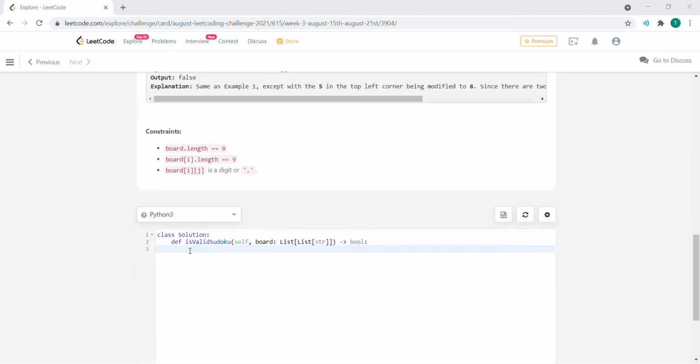So how do we go about solving that? Let's first initialize our hash sets. The first thing we want to do is define our values. First we're going to make n, which is the length of the board, 9. Then we're going to make a hash set for the rows, for the columns, and for the boxes. We're going to do a hash set like this, set for a cell in the range of n.